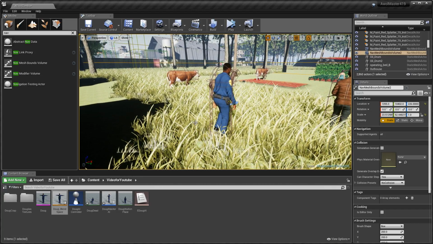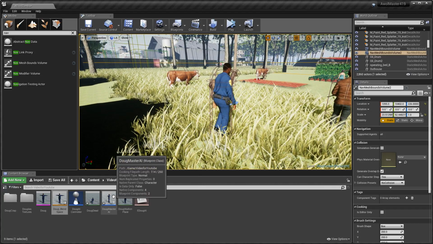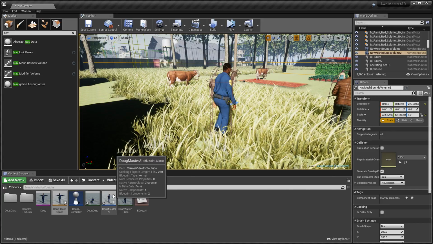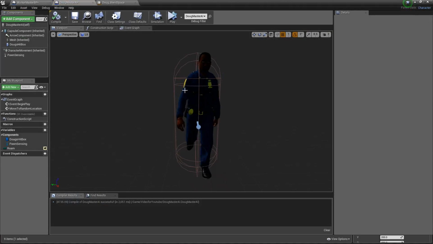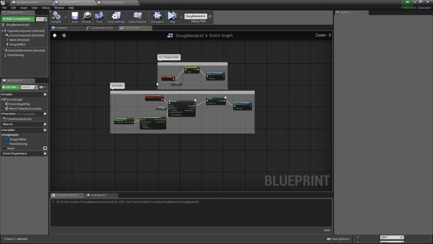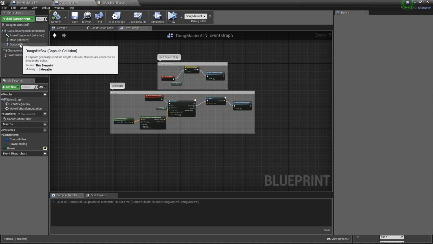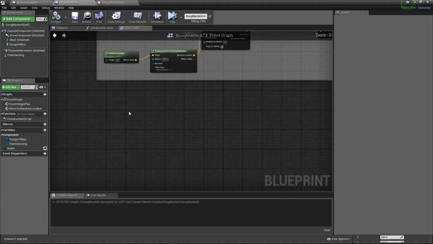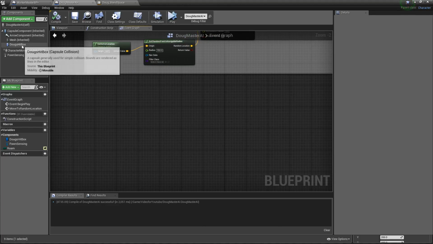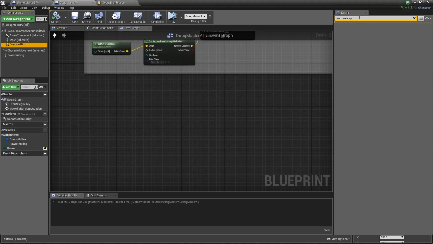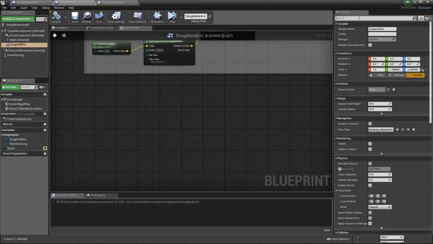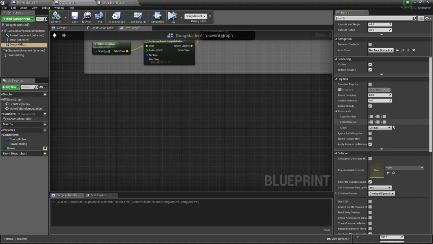But now we want to kill Doug. So what we're going to do is load back up Doug again. So in our event graph, we have our AI room and we have all that stuff. Remember when I said to make Doug's hitbox? Okay. So let me come back down here. So highlight the hitbox for the capsule collision that you created. Get rid of that in details. And you want to scroll down.